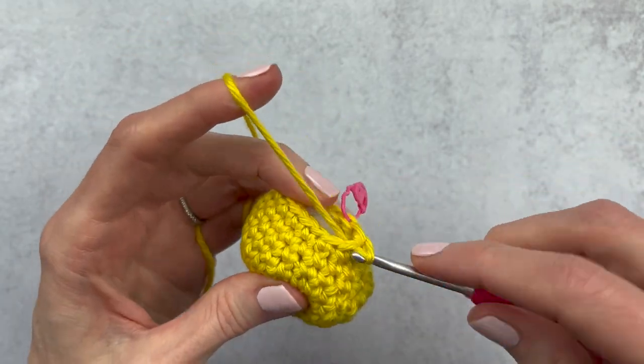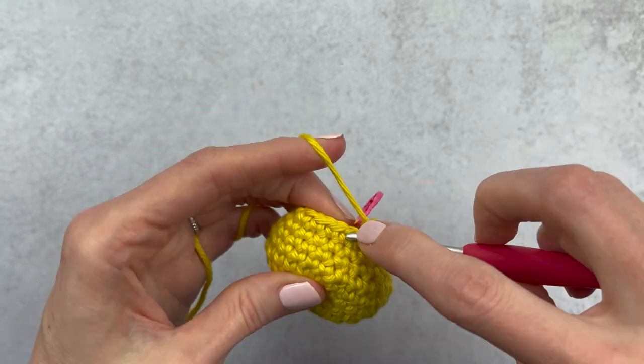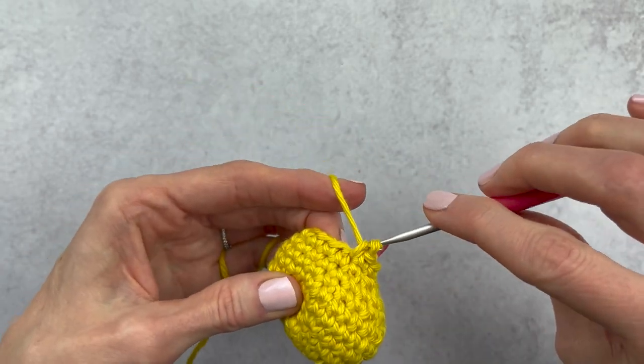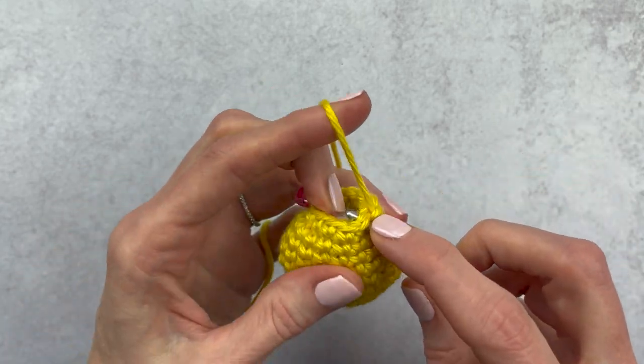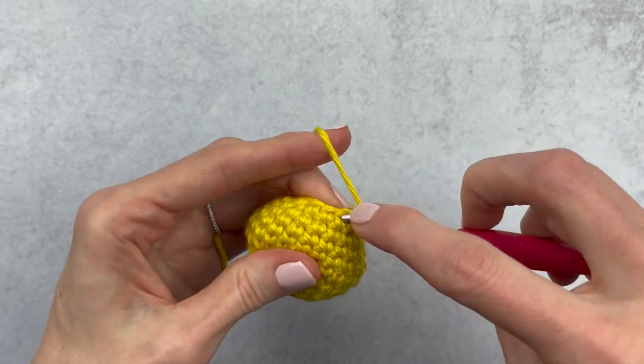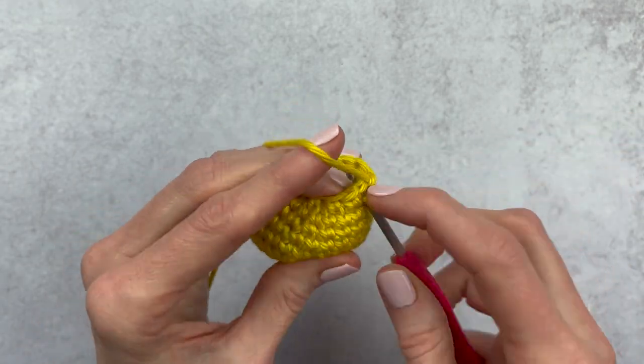This amigurumi project is actually pretty quick and the assembly is minimal, so this is a really great project if you are short on time but you want to make something special for somebody. And it's great for spring, it's great for Easter. This chick would just make a really cute gift for somebody.